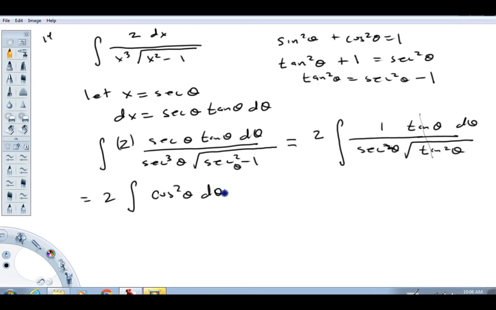All right, now we've got this down to something that hopefully we can handle. So, integration of powers of sines and cosines. A common thing to do with this, since it's an even power of cosine, is to write it as 1 plus cosine 2 theta over 2 d theta.